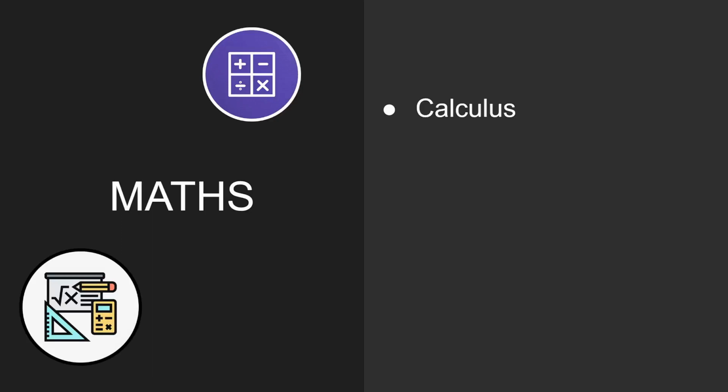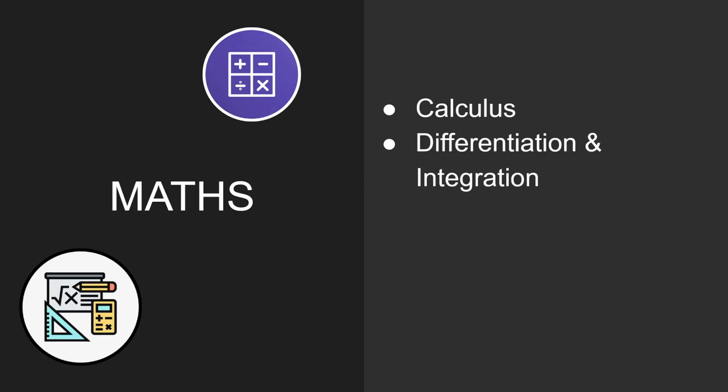So the first step is basically maths. In maths you should know about calculus. Next is differentiation and integration, a very important topic for you. Next is linear algebra: matrices, vectors, 3D, all these things count. And last is probability. Probability is the core of any data analysis or AI engineering. If you want to be an AI engineer, you should be good at probability, because if you are predicting something, the formulas of probability can help you much, right?